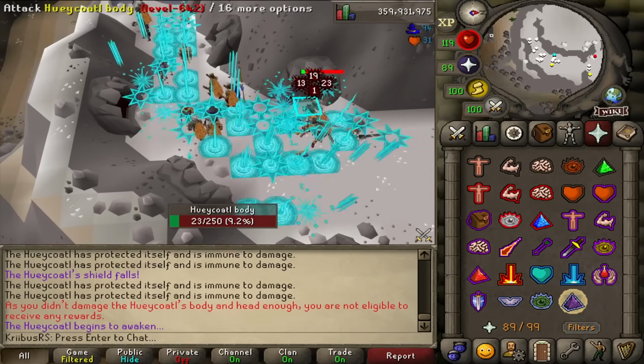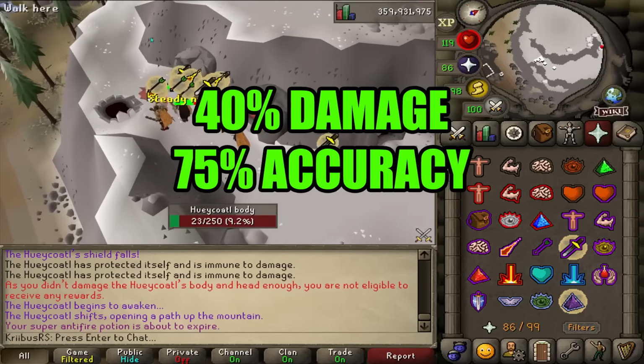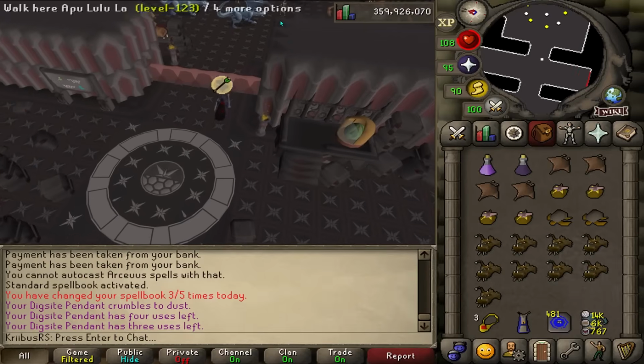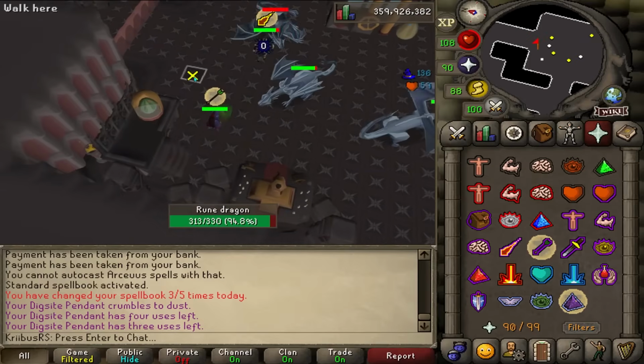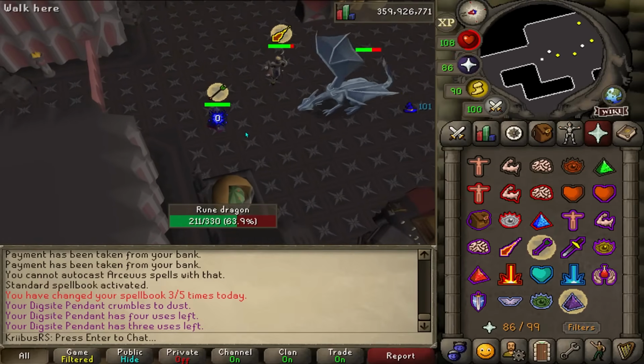And on the topic of Dragon Hunter 1, it received some insane buffs as well. 40% magic damage and 75% magic accuracy against draconic creatures. This also stacks with the current elemental weakness changes as well. I went to test it out at Rune Dragons, and my max hit was close to 60, but honestly it still feels quite weak, I would say.